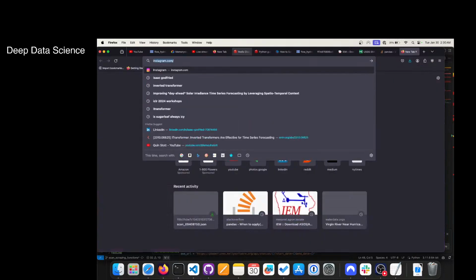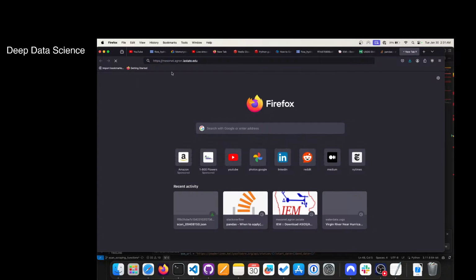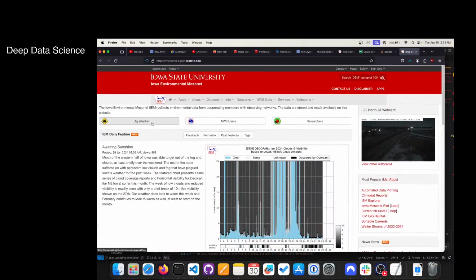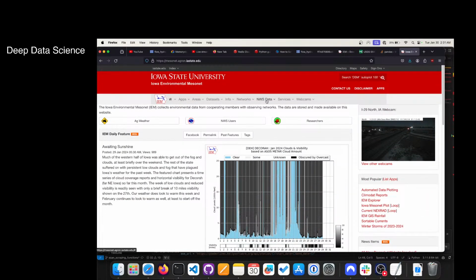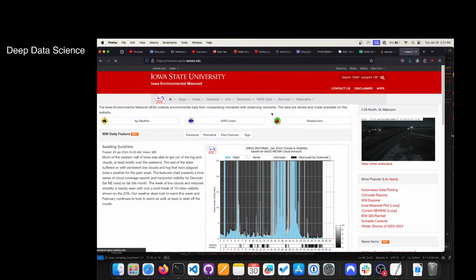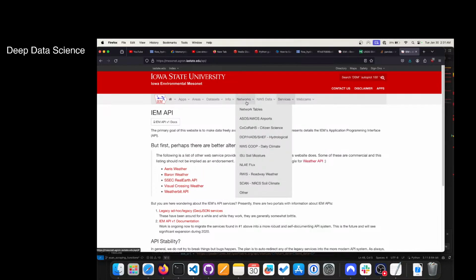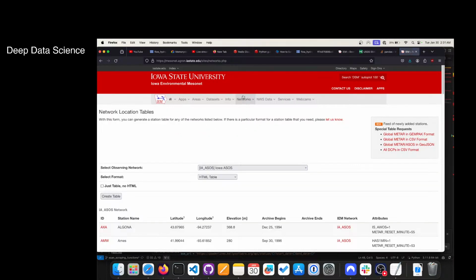We really should have a data dict. I want to get this done. Mesonet. I have to say, this thing has been a lifesaver, these Iowa State APIs and stuff.